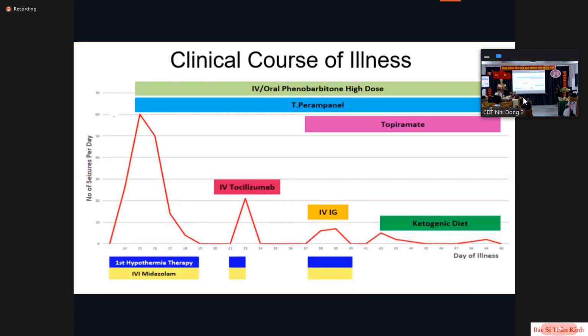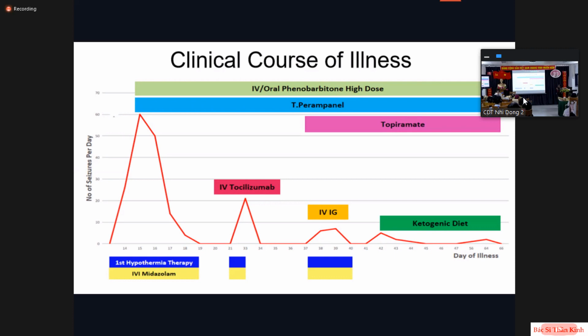Now, the red line depicts the number of seizures over time. You can see this is what we usually do for our patients. They go into the ICU. We start them with midazolam, hypothermia therapy, high doses of phenobarbital, and newer drugs like perampanel. Her seizures responded for a while, but flared up. We also use second-line immunotherapy quite quickly these days. We used tocilizumab. It did not work. She developed a drug reaction and did receive IVIG. Didn't work.